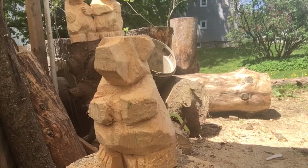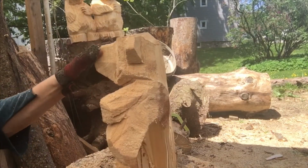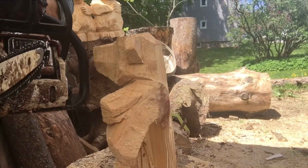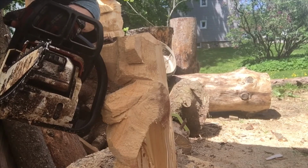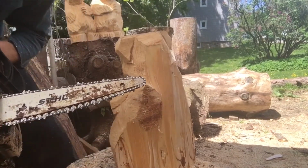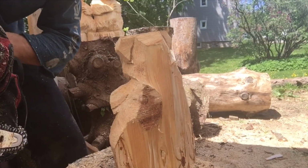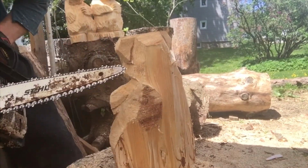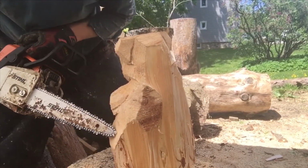Now, when we get going and your saw is running, you're going to end up using the side of the bar. So you're holding your saw kind of at an angle like this. Let's see if we can get a good shot. When you're coming in, you're tilted, and you're just using the outer side of the tooth, which will give this angled cut for the fur. And as you come around, you'll keep that same angle and work your way around.